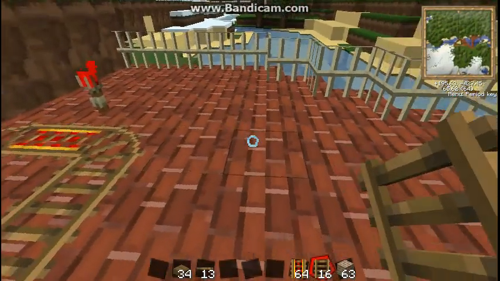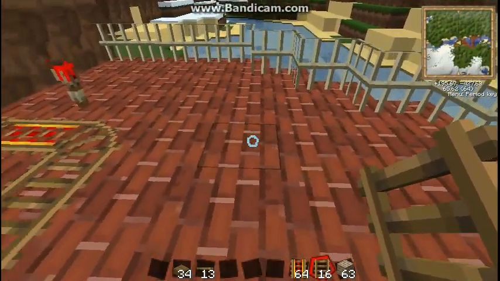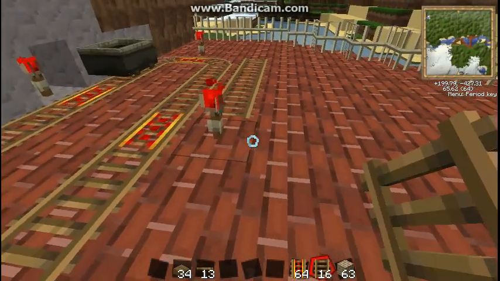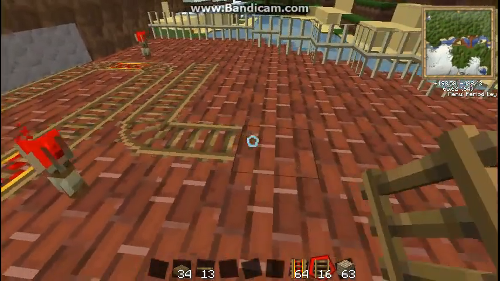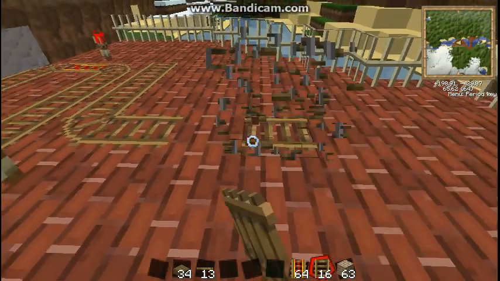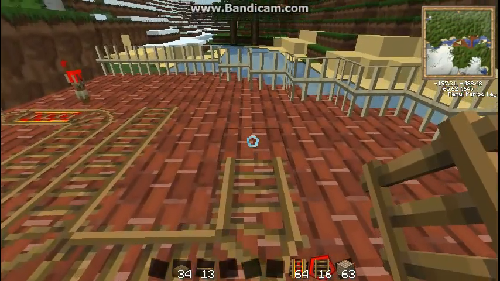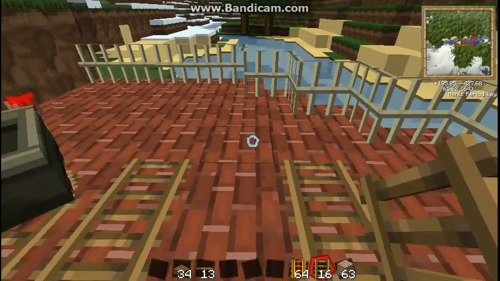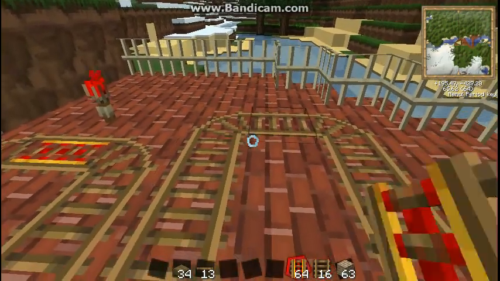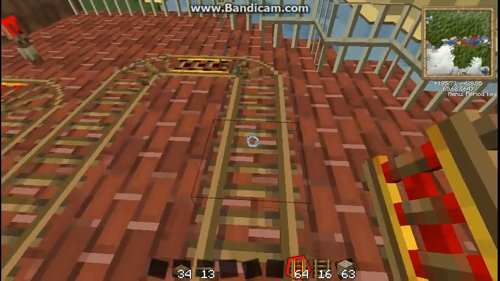I'll build relatively the same thing. Put some boosters into it.